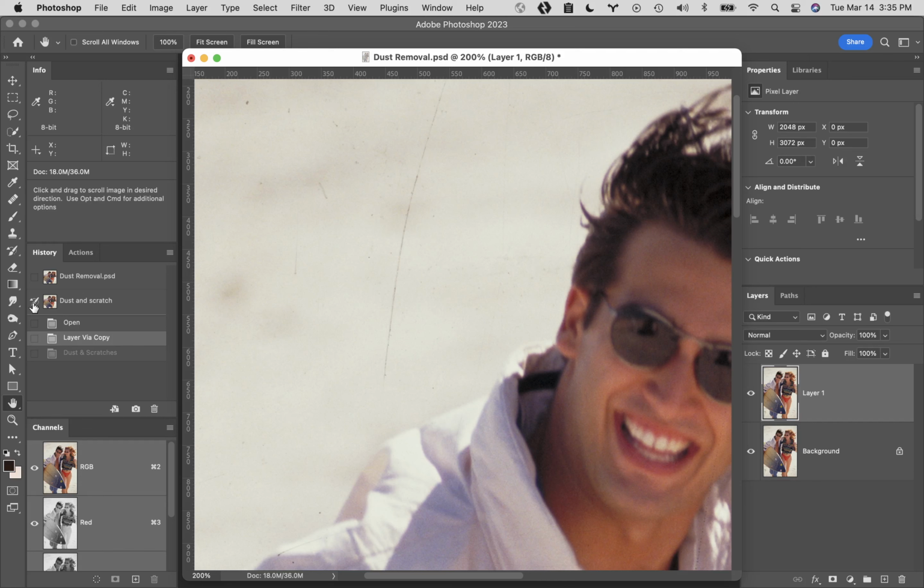If I clicked on the state itself, this whole image would return to it. It's not what I want. I want to be able to use the history brush to selectively do this filter on areas that need it and not touch anything else. Does that make sense? Okay.